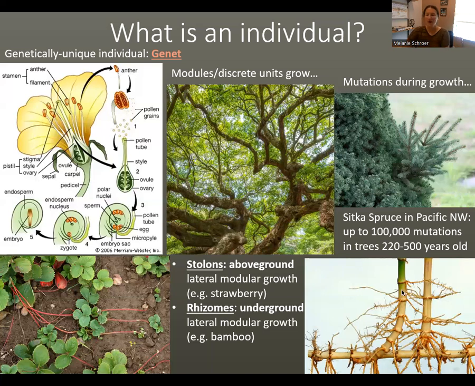Okay? And so these are ultimately clones, but is it a new individual? Or is it not a new individual? And this isn't even just plants. We can also talk about other organisms, fungi and sponges. Anything with asexual reproduction can produce this type of challenge to defining an individual. Just like a genetically unique individual is called a genet, a ramet is the term for these units produced by asexual reproduction. Okay, so we do have terms for both definitions of an individual.